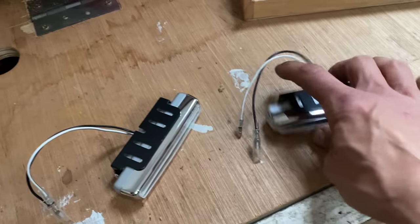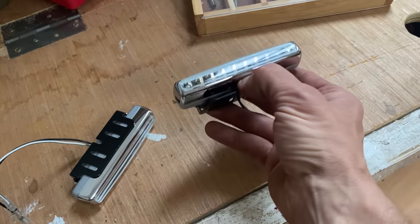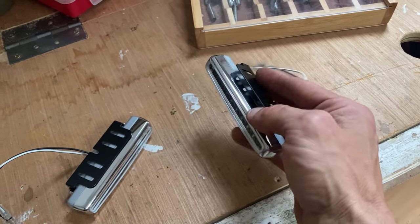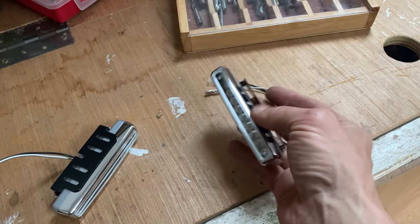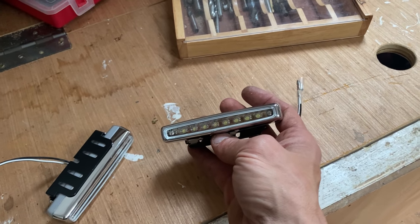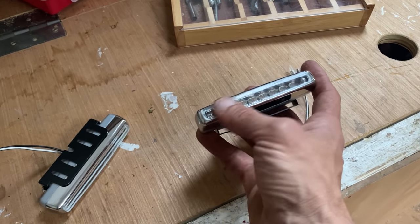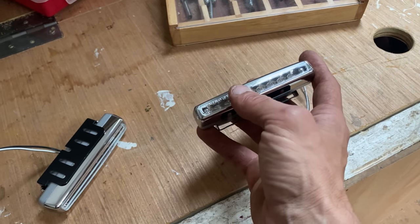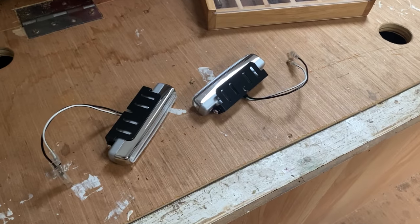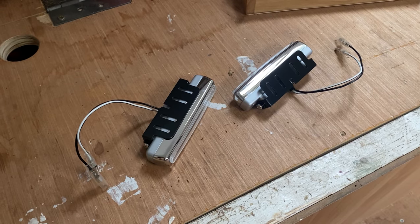And these are the lights that I'll be using. These are car daytime running lights. The reason I like these is because they've got these mounts on them where you can twiddle the angle of the light, and also there's quite a lot of bulbs in there, so it illuminates quite a long space. If it was only two or three, you'd get a much more definitive area where there's brighter light inside the wine locker, which I don't want. So that's what I'm gonna have, two of those and a switch and a fuse.